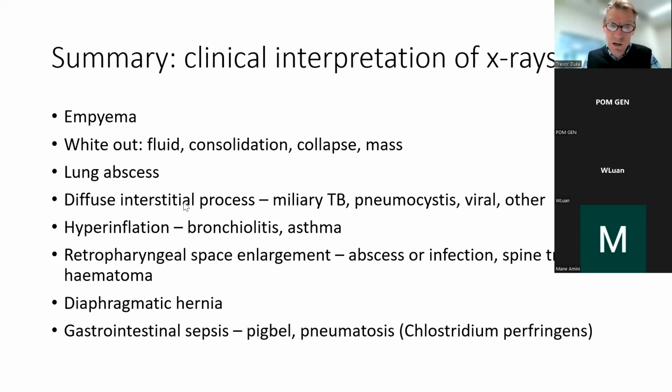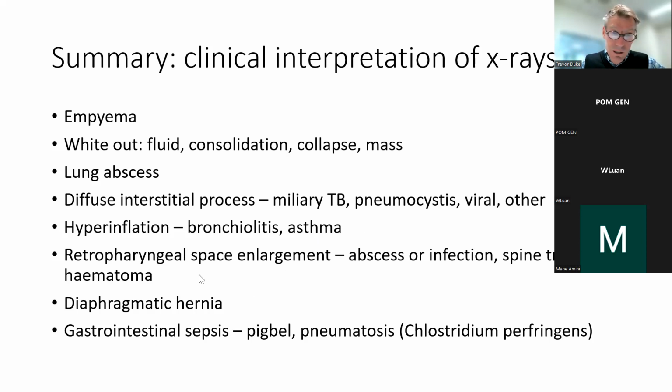We've thought about the causes of hyperinflation, and we thought about bronchiolitis or asthma, but we also thought about the other reasons why you can get the appearance of hyperinflation, such as if you've got obstruction to the pulmonary outflow tract and you've got black lungs because of oligemic lung fields, or if you've got over exposure of the X-ray, or you've got a pneumothorax, or a child's got severe hypovolemia, like gastroenteritis and severe dehydration. That can give you black lung fields. But where you've got overinflation, hyperinflation, then think of bronchiolitis or asthma or a foreign body or something like that.